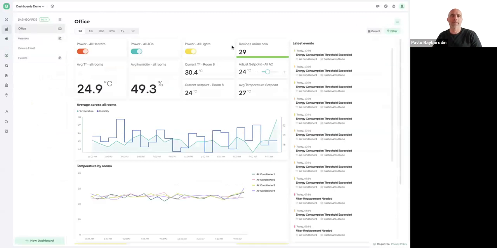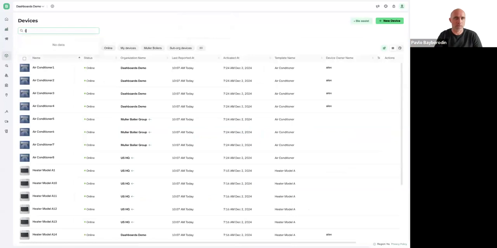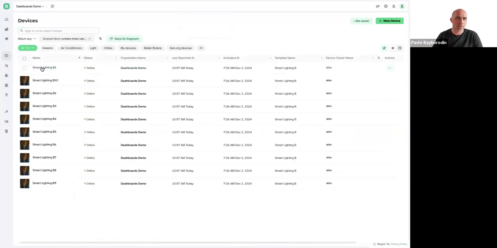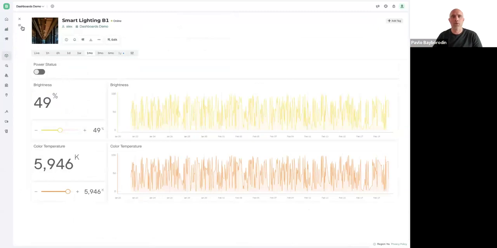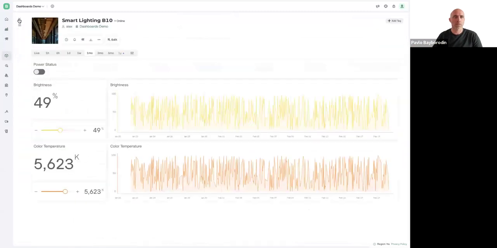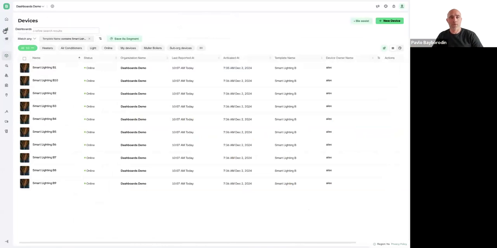So for the dashboards, I prepared different types of dashboards today. This first example is something that we call Office. So Office is the set of cherry-picked devices that are placed in a certain organization, and they're of a certain type. So from here, I can turn on all the lights. For example, if I come here and I will turn on all the lights, I will go to devices, and if I find the lights, I don't remember which one exactly, they will be all turned off no matter which way you go. So basically from a single place, you can control pretty large numbers of devices.